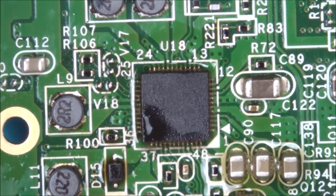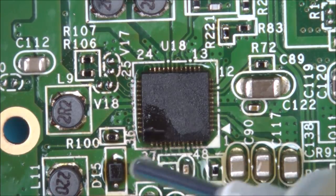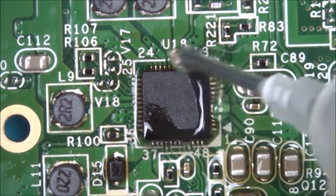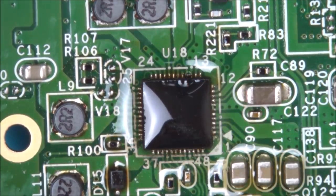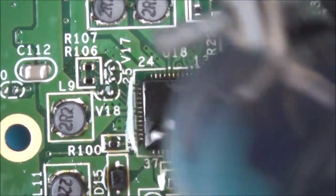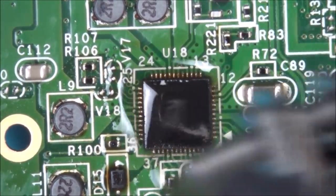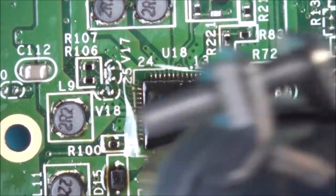Well, okay, I would have expected that to come off by now. So what I'm going to do is add some more flux and turn it up to 400 degrees. Right, so I've added more flux and I've put it up to 400 degrees Celsius, and I've gone to 5 out of 8 on the airflow.